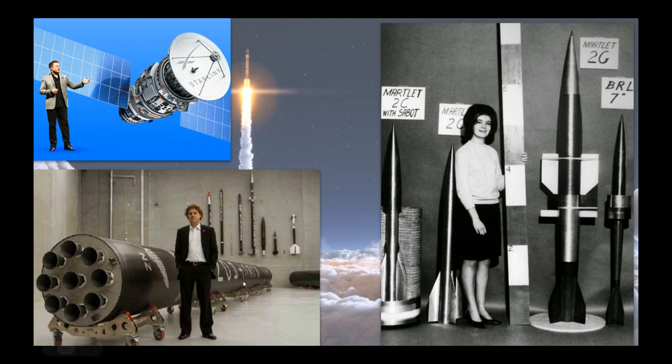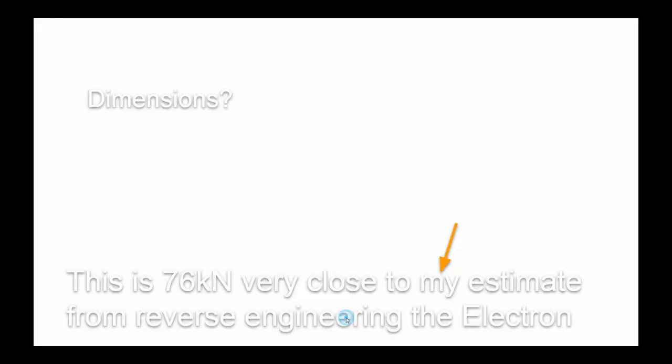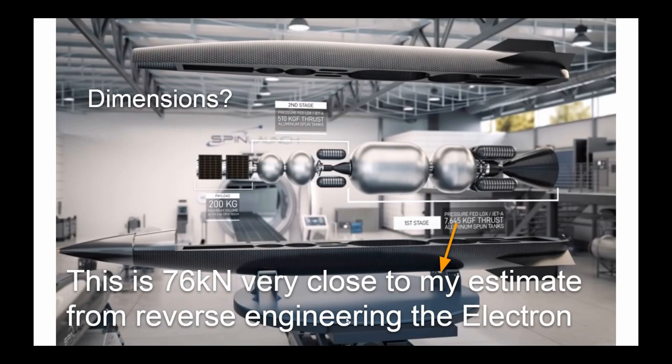So I'm going to use the electron rocket as their closest competitor and go, can spin launch compete with this rocket system? And that gives me my engineering range. Now, these guys have been very cagey about the projectile dimensions. It looks like they're planning to go with a microsatellite design. But like I said, if you already have existing satellites ready to go, this is a problem. They actually state one dimension here, 76 kilonewtons of thrust, which kind of made me happy when I finally found this graphic. It took me a while that my calculations to scale down the electron gave me 75 kilonewtons. So that's kind of nice when you're doing a projection and then you find the actual data and go, Oh, I was pretty close. I just didn't need to do it if I looked ahead of time for it.